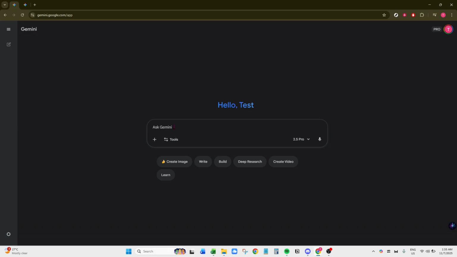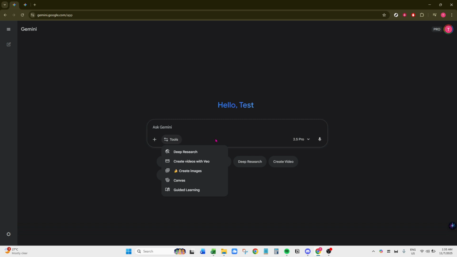Once you have your new chat set up, take a look at the chat box interface and find the Tools menu. This is your gateway to a variety of functionalities that Gemini offers, and it's conveniently located for easy access. Clicking on the Tools menu will unveil a variety of options you can utilize to enhance your experience within Gemini.